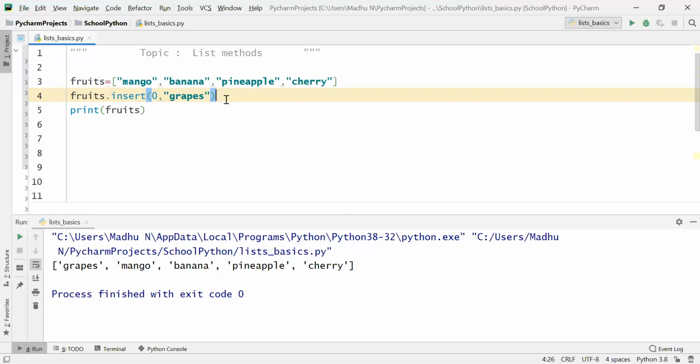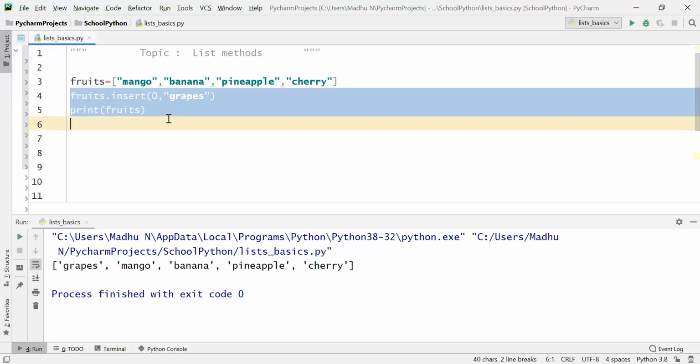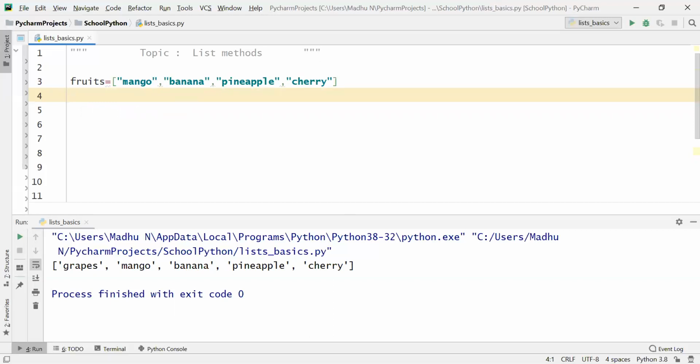So we discussed the append method, remove method, insert method, pop method, and let us discuss the clear method. Clear method means it will empty the list.